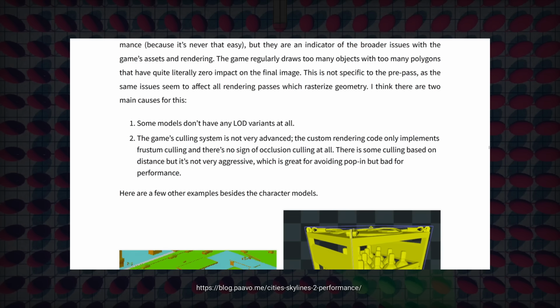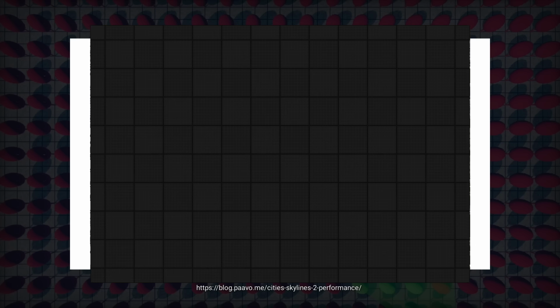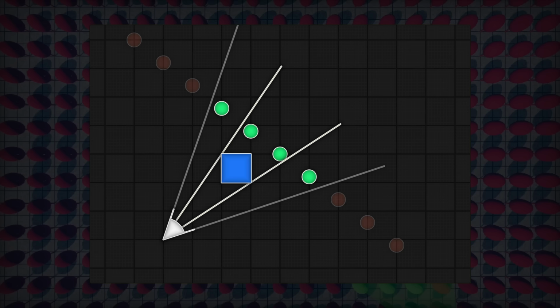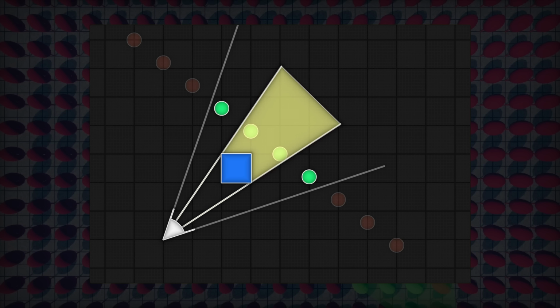You need to go further, and this is where occlusion culling comes in. Let's take this simple example of a camera and some objects sitting in the world. Now we can easily discard what's blatantly visible or not with our view frustum check. So everything outside of the viewing frustum, we've already discarded, being left with just the things inside the view frustum. Now imagine a big object here, near the camera. Let's say that it's a wall, or a building, or anything big and solid. You can't see past this thing, so we can draw lines from the camera to the edges of this object and extend them beyond, forming a volume, an area where realistically nothing inside of it is visible to you.